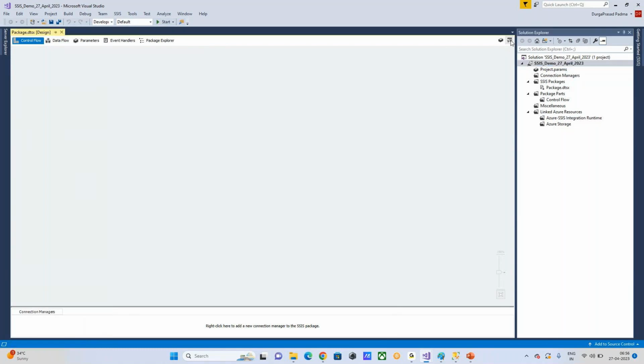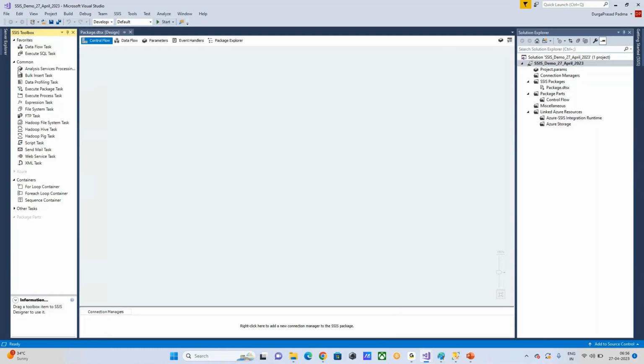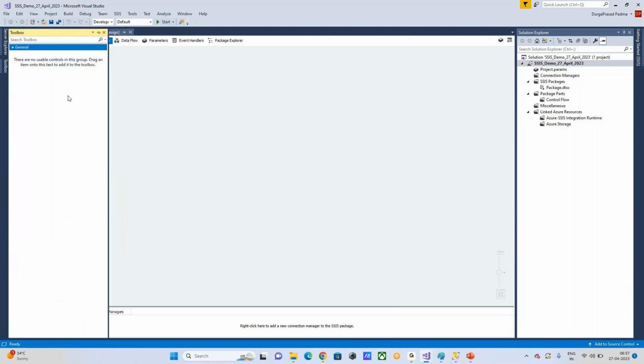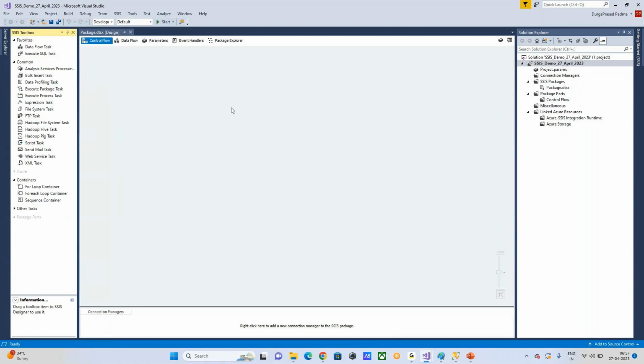When you click on this, you can see the SSIS toolbox. We need the SSIS toolbox, not the simple general toolbox.